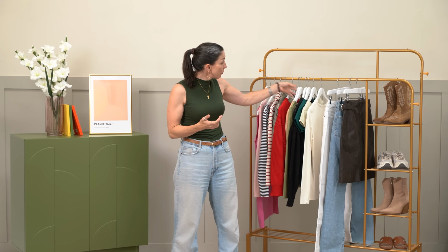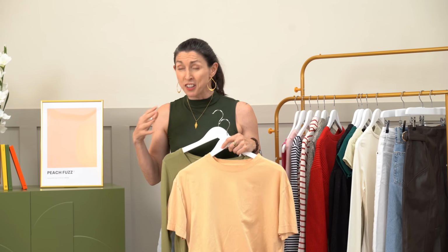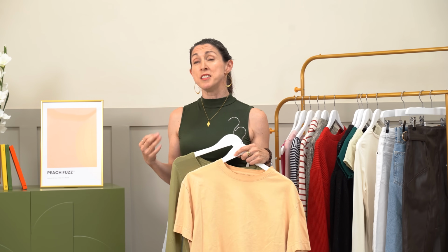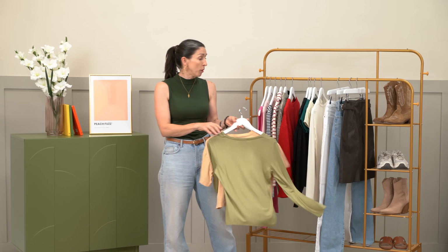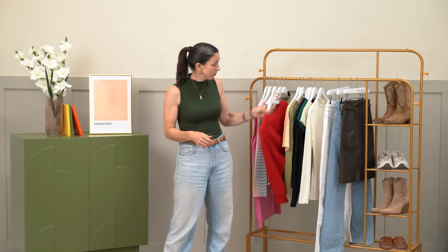Next up, got a few good basic t-shirts in there that I'm really going to get use of. Going to keep those. I know I've worn them recently, and that can be another really good thing to think about. When did you last wear it? Obviously, if it's ski gear, you might need to look a bit longer term, but for most clothes in your wardrobe, if you haven't worn them for 6 or 12 months, there's a good chance they need to go out as well. Those have both been worn really recently, they're staying in.